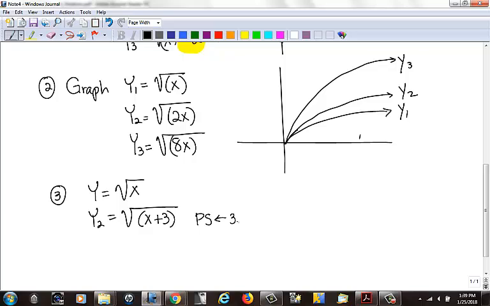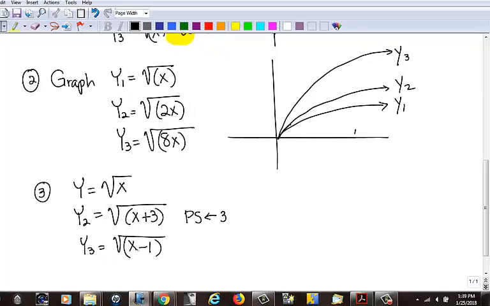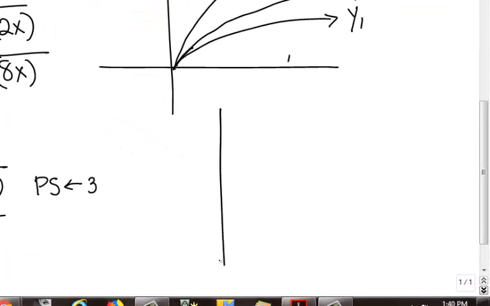Okay. Now in y sub 3, let's do the square root of x minus 1. Okay, and you can guess what that is going to be. Yeah, square root of x plus 1. Oh, did I say that? Okay, sorry. Yep, I need a minus sign. Thanks. Do they cross? They might intersect off to the right, but all I really want is that it's moving it.